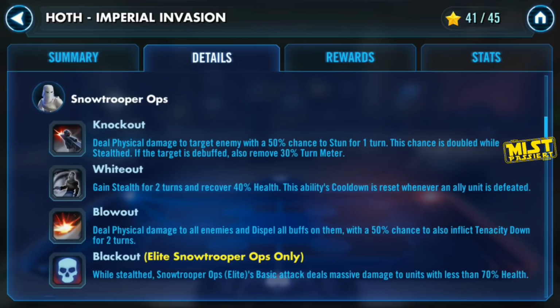His elite ability is, while he is stealthed, the Snowtrooper Ops Elite basic attack deals massive damage to units with less than 70% health. That's where you see the 99,999 damage coming out all over your squad. So basically, if you see a Snowtrooper Ops, kill him. If you see an elite Snowtrooper Ops, double kill him.